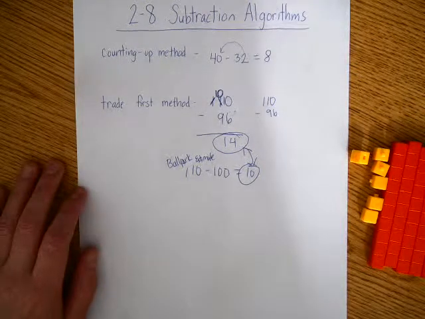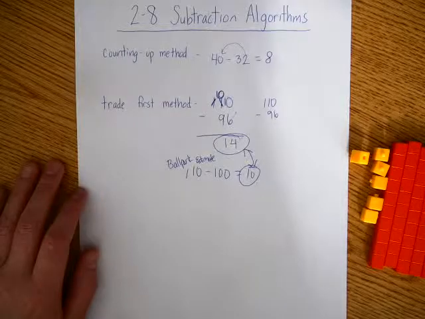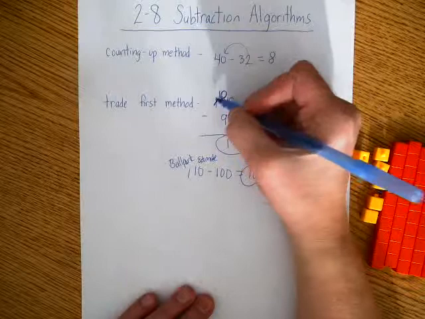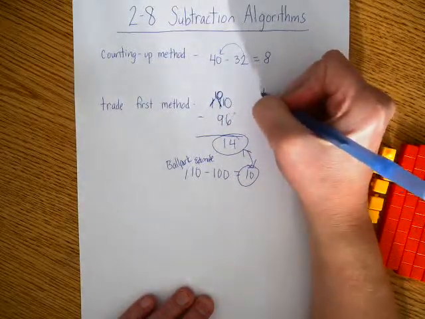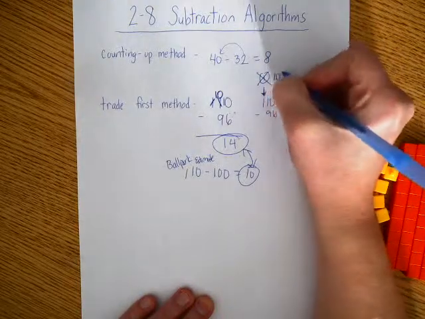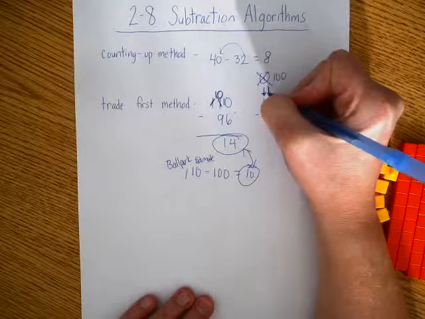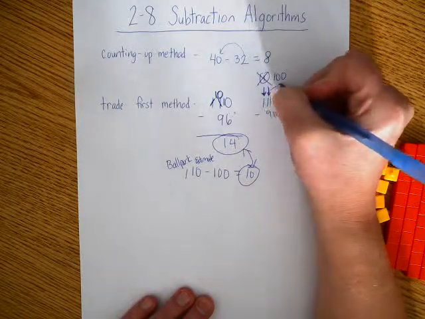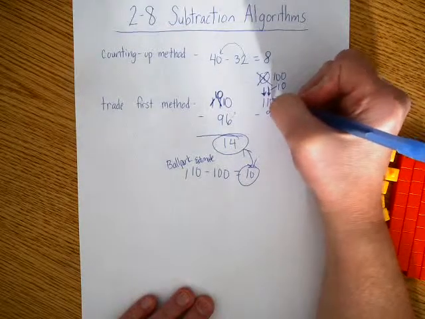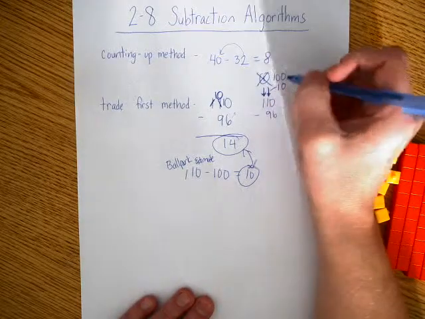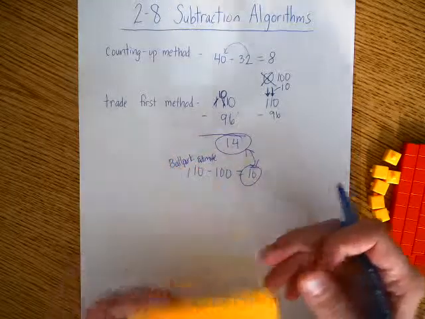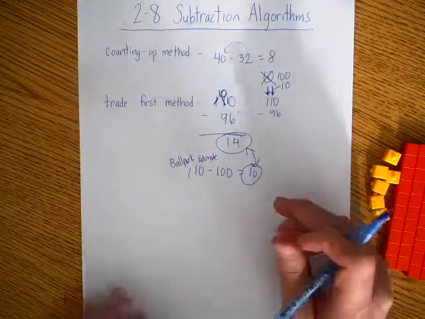We want them to be able to continue to use their basic facts to solve extended facts problems and also to know their place value, to know that, well, if I have 110, this 1 here, it doesn't just equal 1, it equals 100. And this 1 here also does not equal 1. This 1 equals 10. This 0 equals 0. Any spot that it's in, it equals 0. But the kids have to know the place value, especially if they're going to use the base 10 blocks or even be able to think about how to solve these problems. It's really going to be helpful.